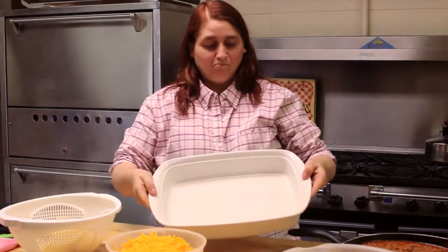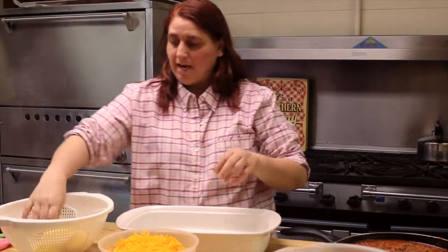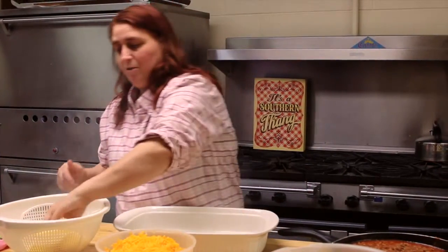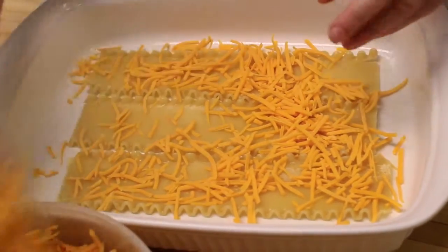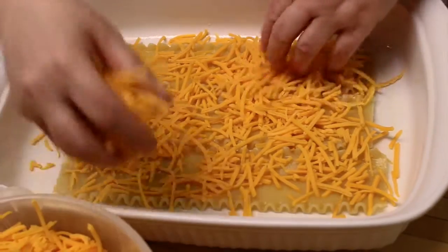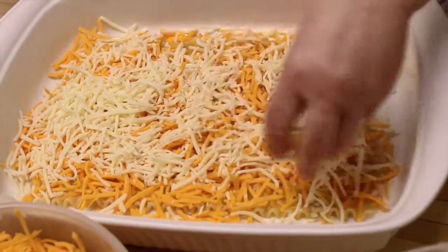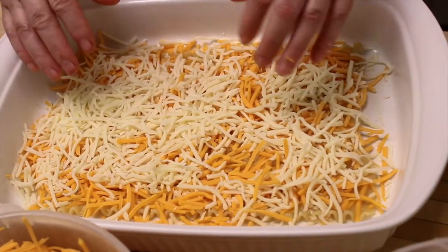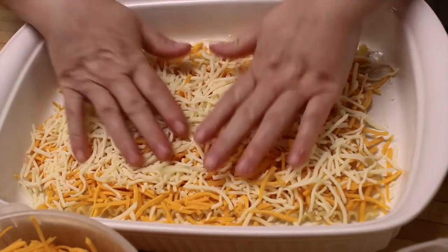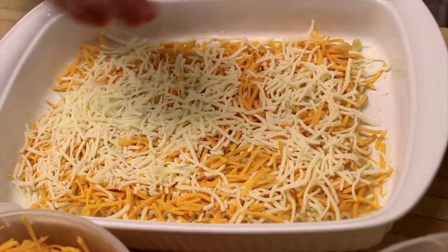This is a lot bigger of a lasagna pan. It's to serve dinners and stuff in. So I put 3 noodles down to start with. I start with the cheese, like so. Just kind of get a good layering of these 2 kinds of cheeses. The reason I start like that is because when I get to the top, I don't want to have a layer of cheese on top like this, and then noodles, and then more cheese. This way it kind of blends it more through it all.